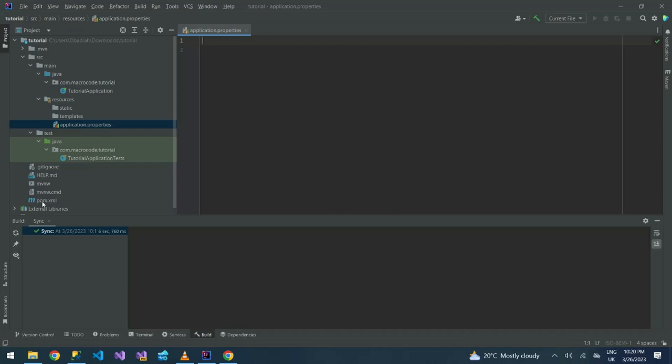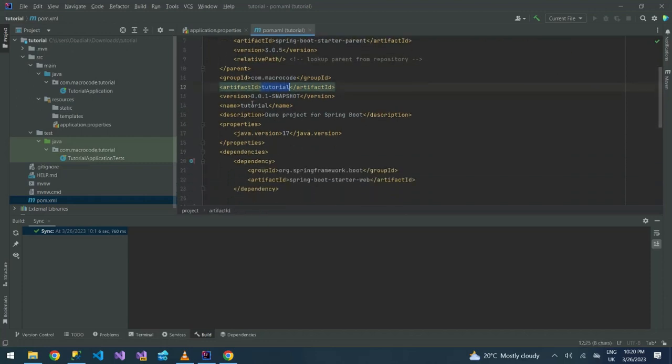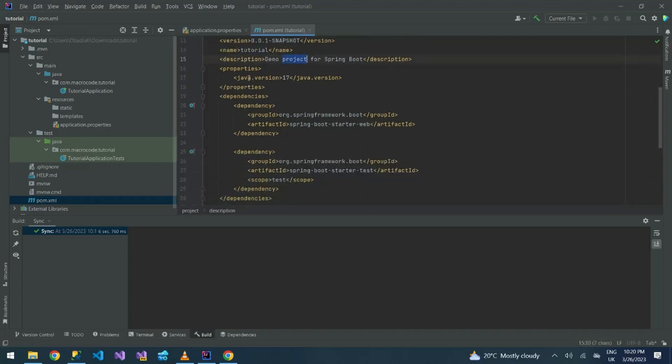Then under the pom.xml, we are going to see all the dependencies that we added. As you can see, we have the parent, the Spring Boot starter parent. Then we have our group com.macrocode, our artifact name and the version, then our name and the description, then the Java version that we chose, which is 17.